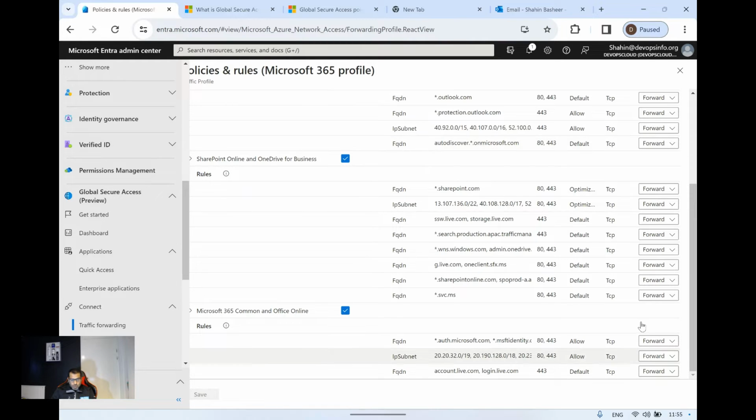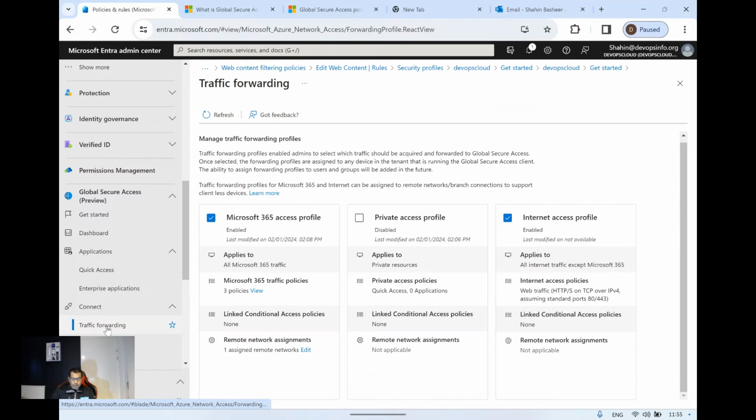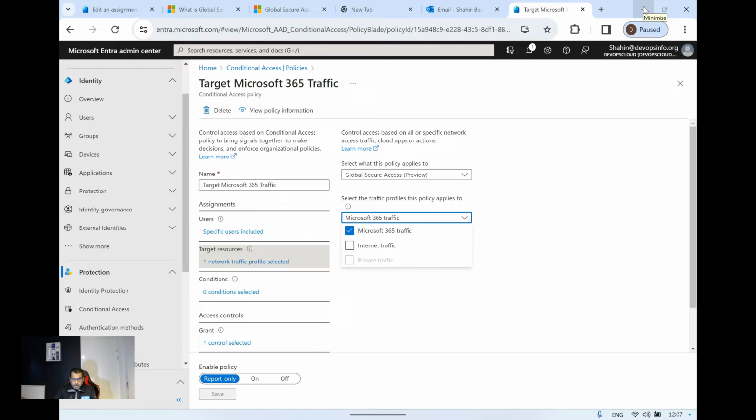And then when you go back, just a second. And at last, you would be able to link conditional access policies. This is really a nice part which I like. I can show that in a minute. Conditional access policies can be applied to Global Secure Access. You can see it's in the previous state, and that's the reason we see it.